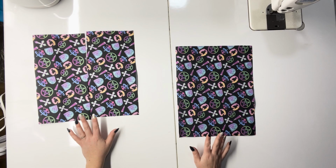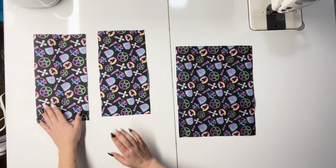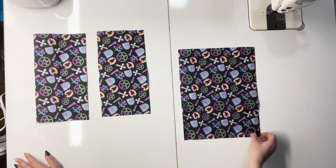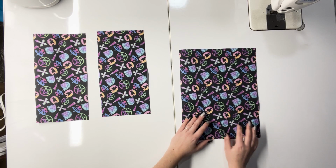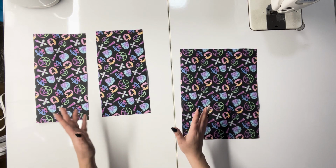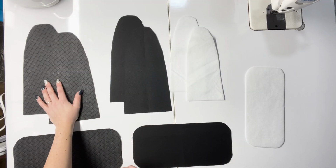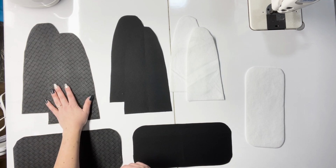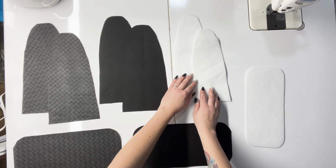From my accent fabric, I have two of the side pocket pieces, one of each, and one of the interior pocket piece, and this is another water-resistant canvas. I just love this pattern and it looks really good with the panel, so that's why we're doing that for those two pieces. Next, we have our side pieces, which you're going to need two of your exteriors, two of your linings, and I have two of my fusible fleeces.